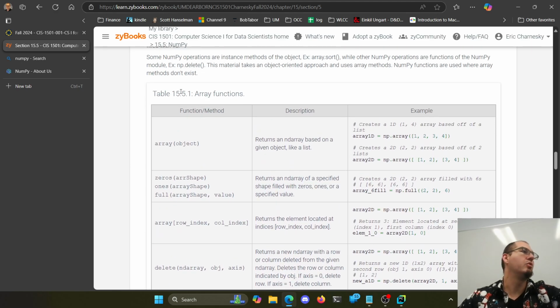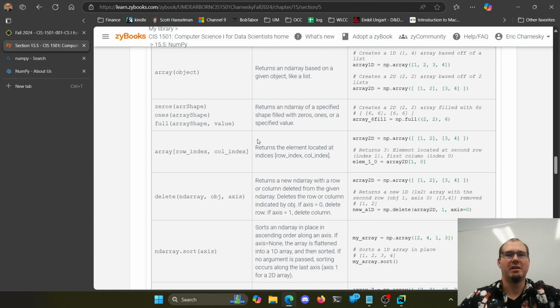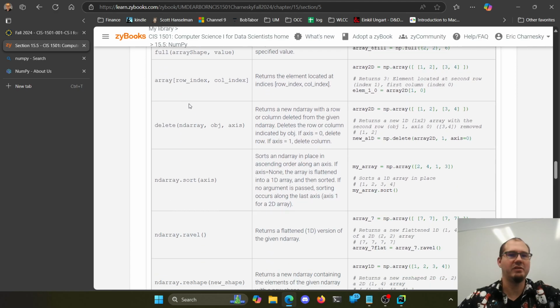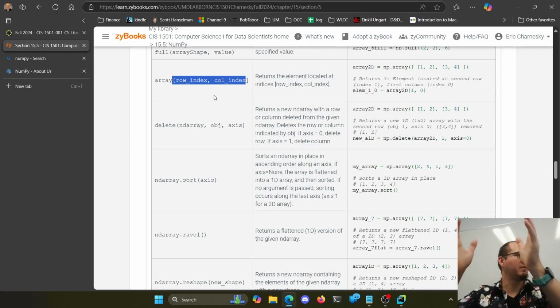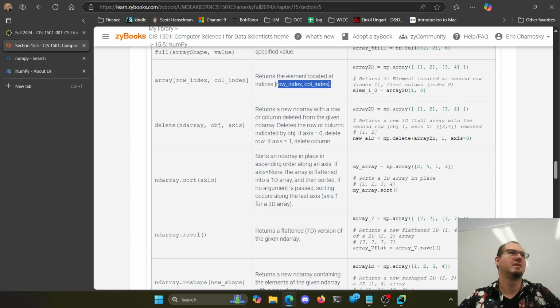We're not even going to do all of these here. Just know that NumPy can do a lot of cool things. Keep it in the back of your toolkit here. We can create them empty, create them with ones, fill with certain values here. You can get a specific row and index. So instead of row index and then column index as two different lookups, where we get the first list, which is the row, and then the next list, you just use a comma-separated index here.